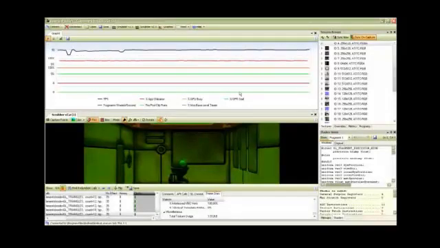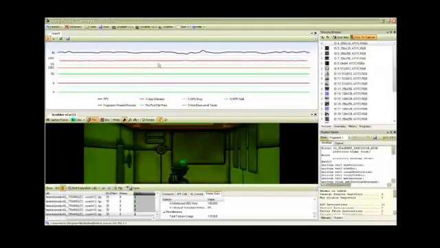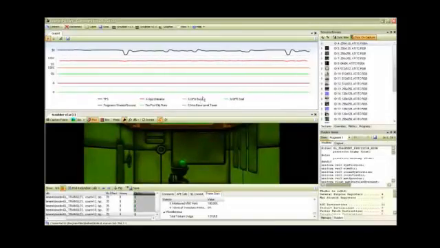So I think that's everything I wanted to show. As I mentioned, this is currently freely available on the QDevNet website. You can get this as long as you have a Qualcomm Adreno GPU-based device. You can connect to it and immediately start profiling your application and using this today.